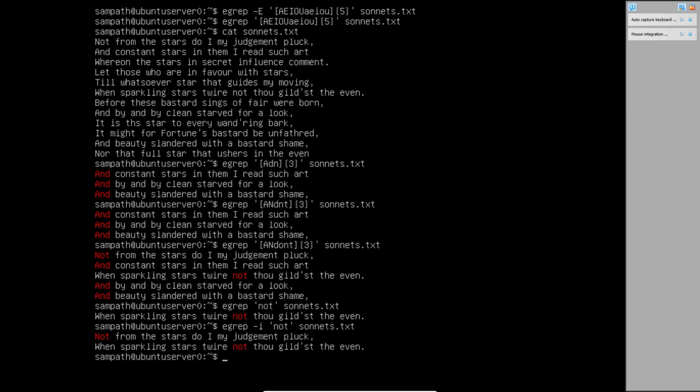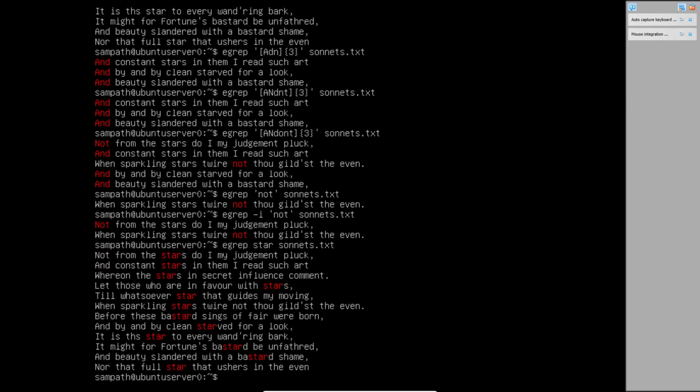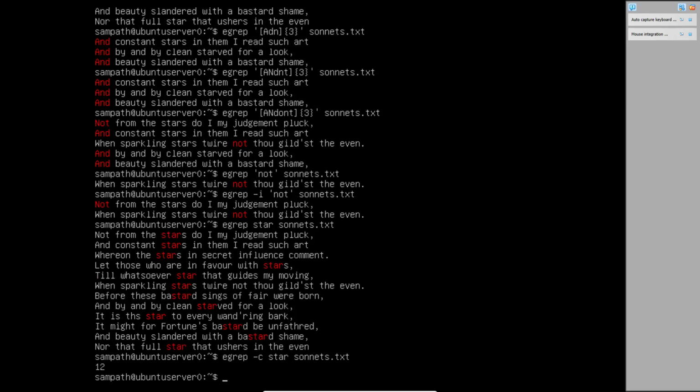Now, for example, if you are finding some lines, let's say star. If you say star, it gives us how many times the star appears. If you need to count this, you can use -c, which stands for count. So this means how many times a star appeared in the file.